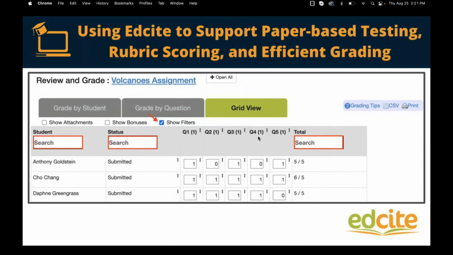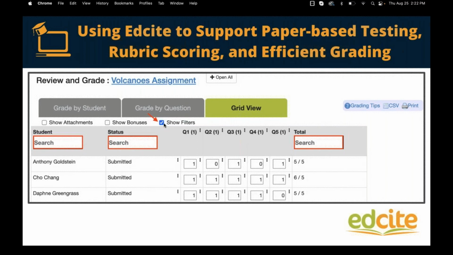And then the last thing I want to highlight for this grid view is the filters. So when you are in the grid view, we talked a bit about show attachments. I didn't really talk much about show bonuses, but that is an option if you are allowing bonus points in your grading.